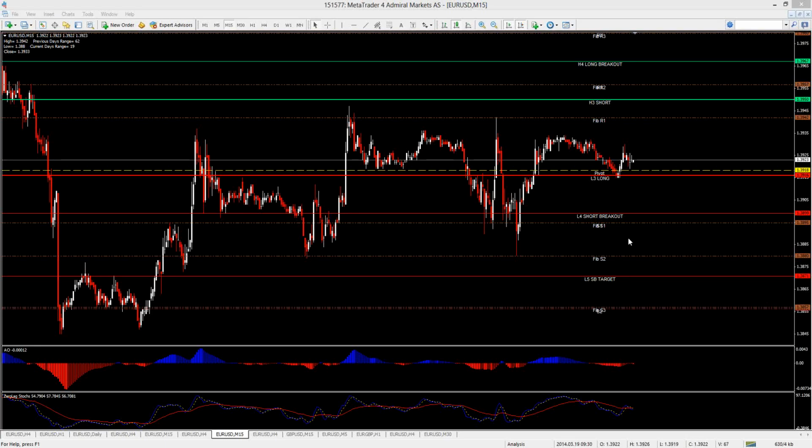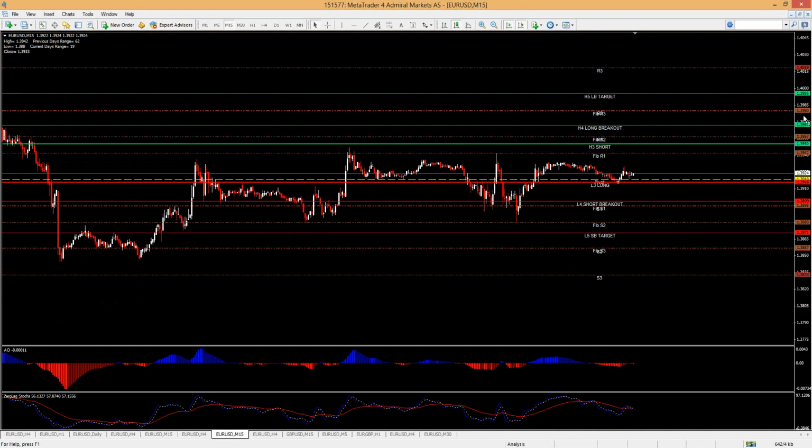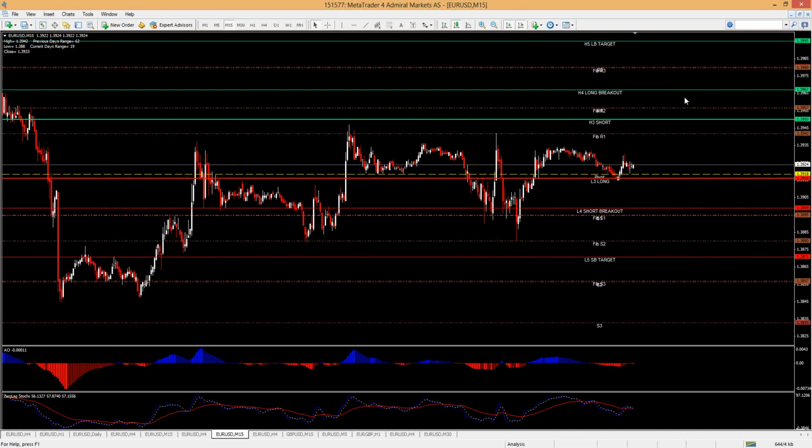Let's see, we have H3 long right here. So this could be a bouncing spot, plus it's the pivot point. Wouldn't surprise me to see a bounce here, but let's see if we can make maybe one more fall and bounce off the L4. The H4, however, is way higher. It's at 139.67 up to 139.95. But you can see that that's the last part of the upside expectation that I have.